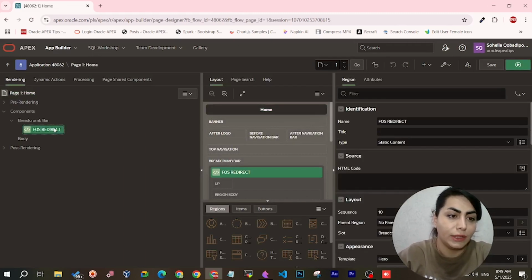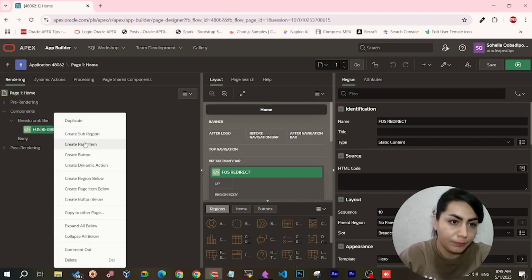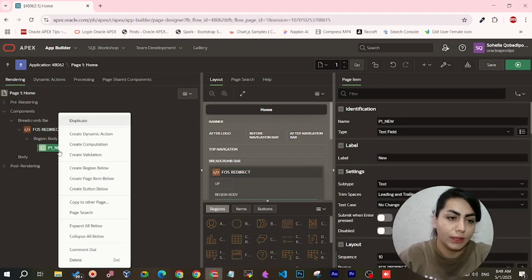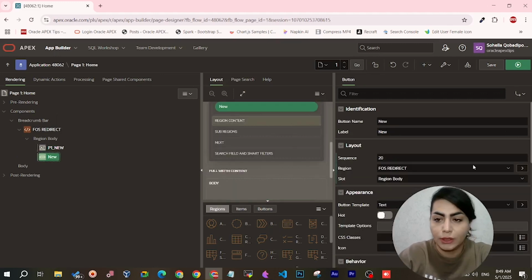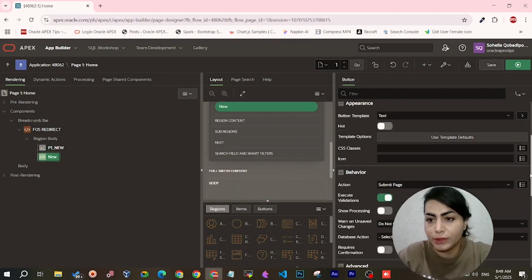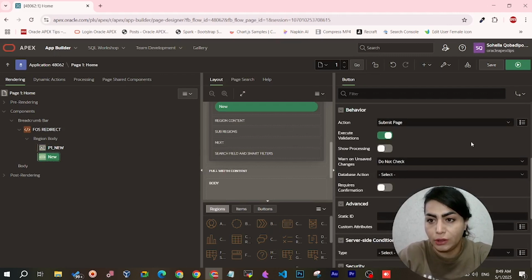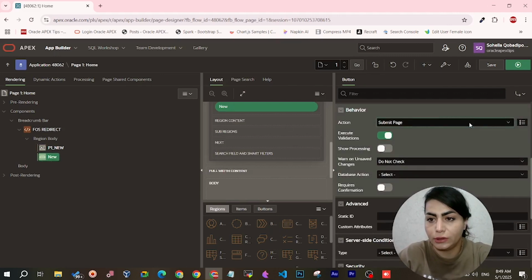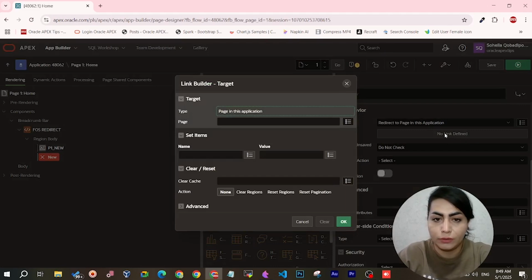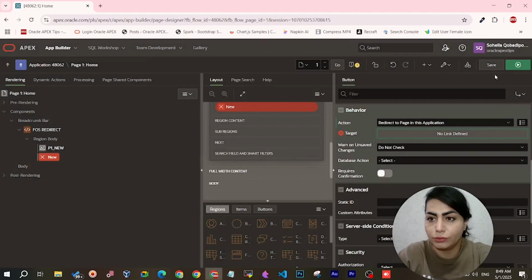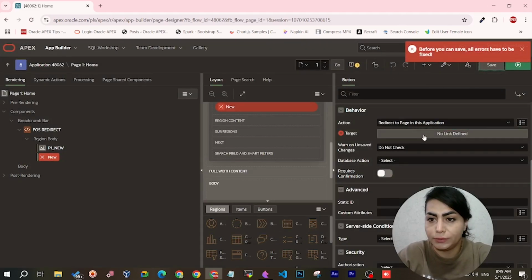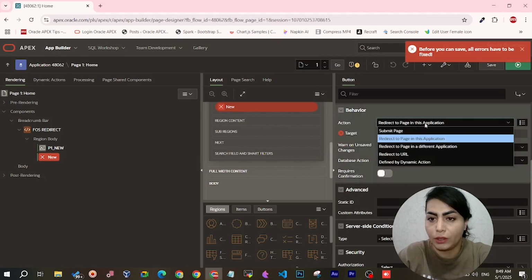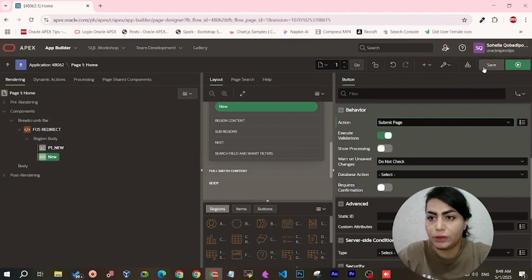For example, here I have a page item, new, and I have a button. In my button, I select, for example, page 2. Let me create another page.